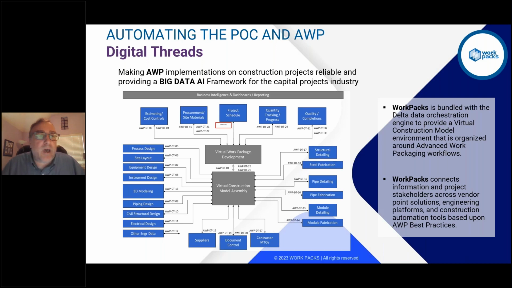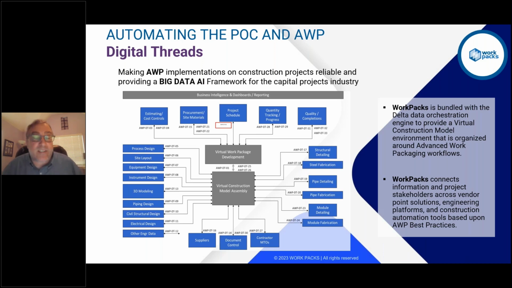So a group within the AWP CBA, the AWP Data Requirements Group, a joint working group, was created, and they developed data requirements that build on top of these digital threads, right? And then WorkPax has continued to develop this AWP digital thread library, and we've developed a tool that really orchestrates and integrates and takes advantage of all this data, organizes it, and does the change management on it based off of AWP workflows, right?